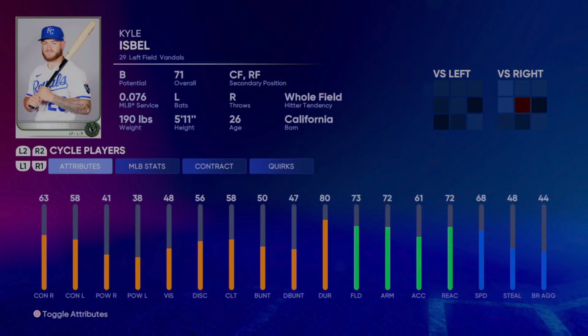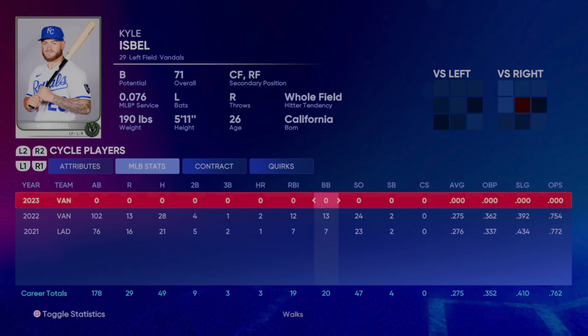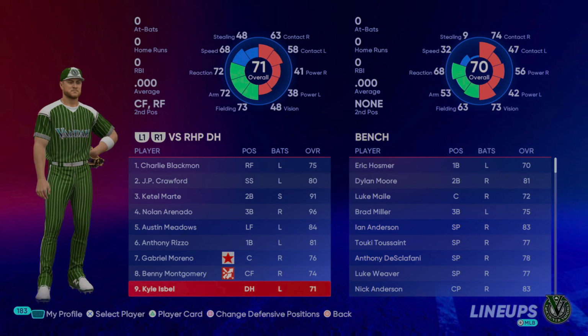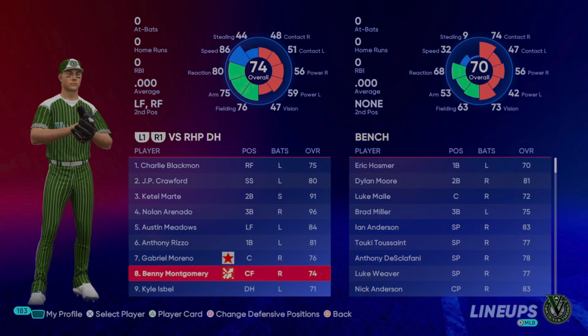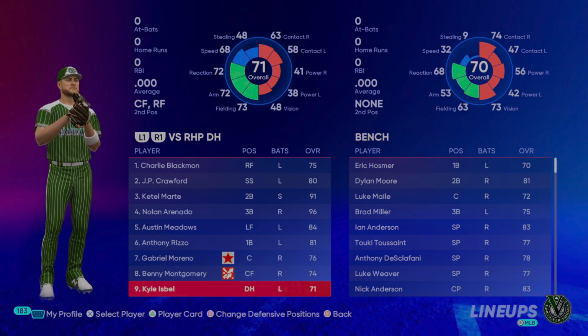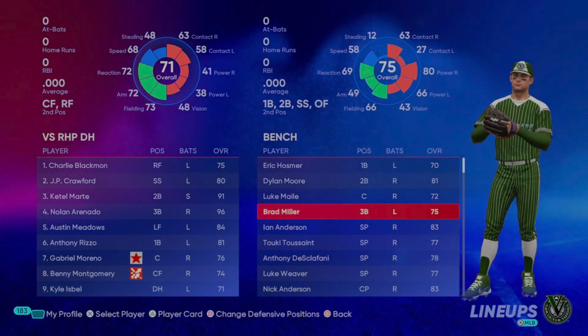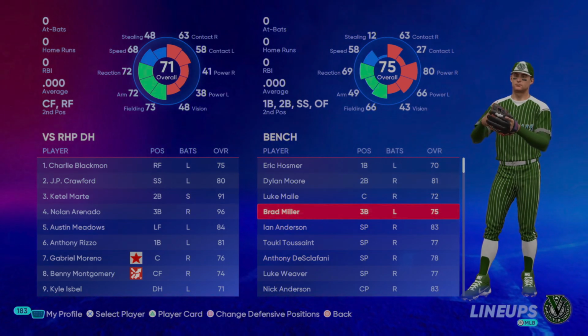And then Kyle Isbell, who played a little bit last year, has 63 and 58 contact ratings. He's not a rookie. He has a total of 178 career at-bats. He actually has good numbers overall for his career. He batted .275 in his limited action last season. So those are both young guys. One of them is a rookie, and Kyle Isbell is just a young outfielder for this Vandals team. They're both going to be full-time starters this year.